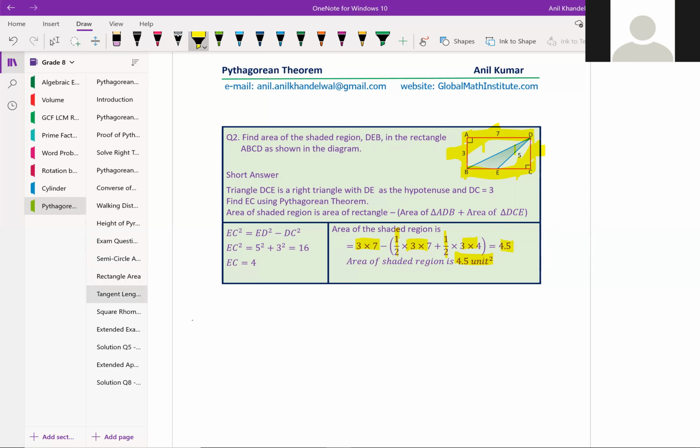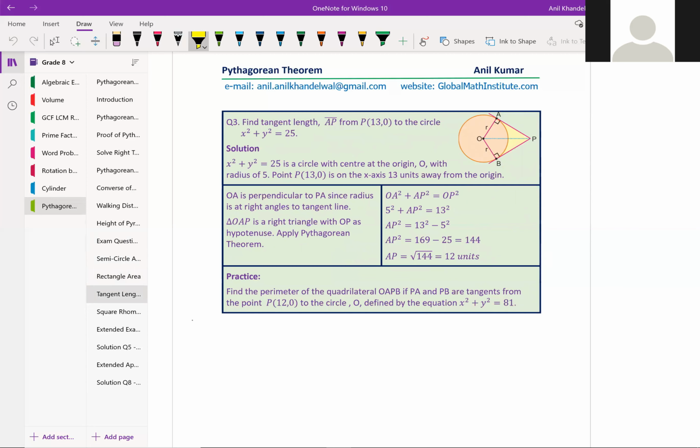Now let's get back to our final question, which is question number 3. In this particular case, let's try to understand the scenario. Let me actually sketch a coordinate plane. Whenever you see a point with coordinates, that means you're working on a coordinate plane. The equation of the circle means you can also place the circle on a coordinate plane. So let me draw the y-axis like this, right? And the x-axis will go like this.